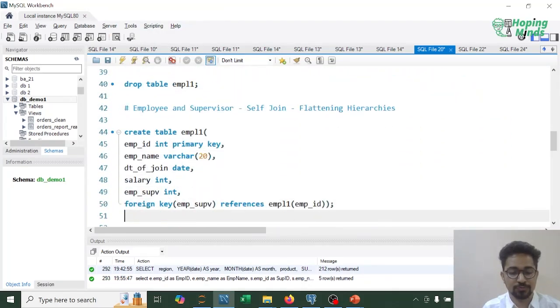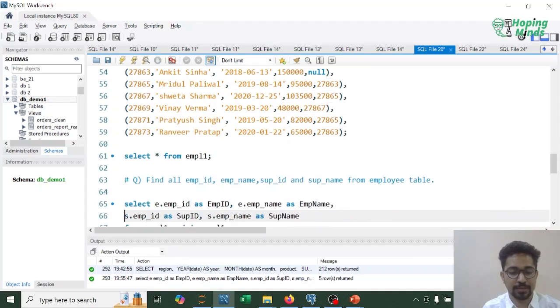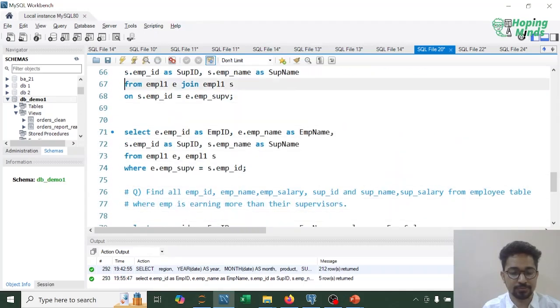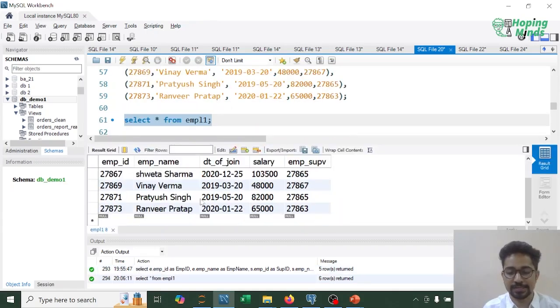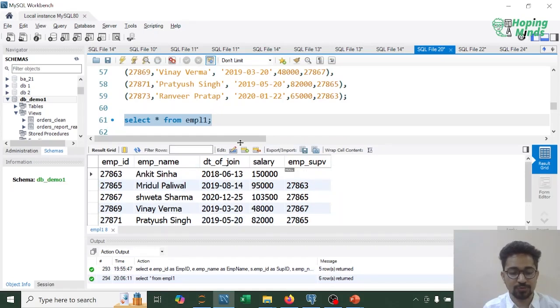So let's have a look over here. So we have the employee table, and this is the data, right? So let's try to understand the first question. Let's understand the data. So in the employee table over here, I've entered these values. If I were to display the data, this is the data that we have. So we have 6 rows of data. Let's observe the data that we have. What have we inserted over here?